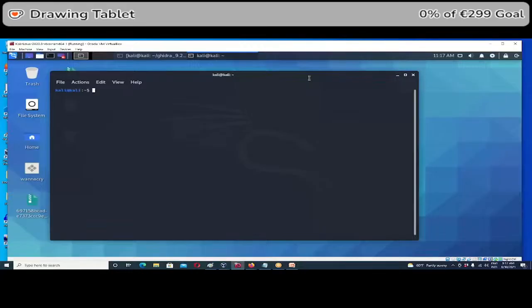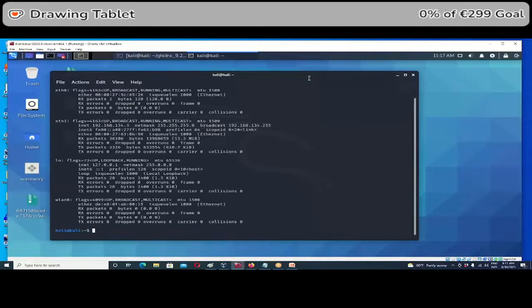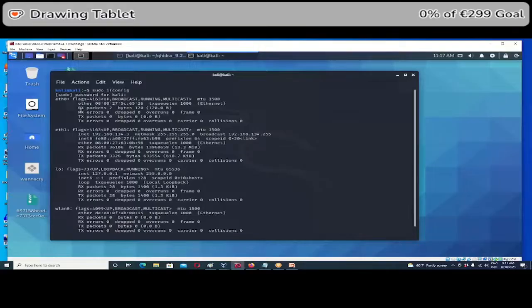So let's start off by simply going sudo ifconfig. You can see that this is actually a Wi-Fi connection that's then piped through my virtual machine as ETH0. I have a second Ethernet adapter as well. I have my loopback adapter, and then you can see I have my WLAN 0.